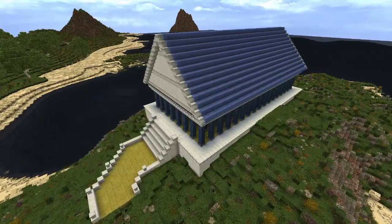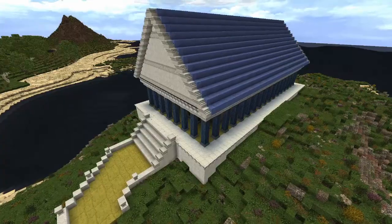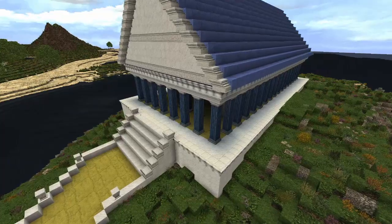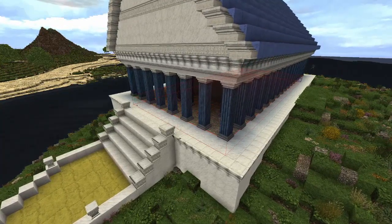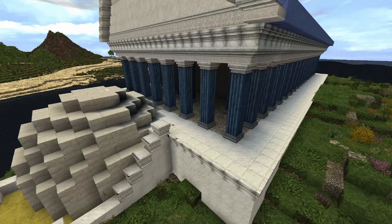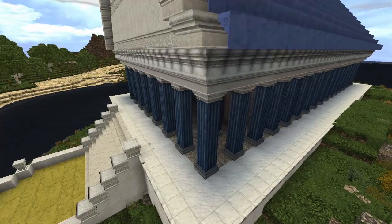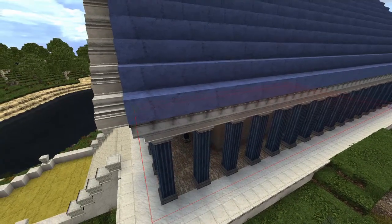I don't show the back side of the temple because it's the same as the front, other than the steps. I might end up doing some temple gardens back there by the water, which I probably actually will do, but I haven't figured that out yet. There's lots of things to do with the whole Kingdom of Venusti. I moved away from the monastery a little bit because it was driving me nuts. The island fortress I've actually completed — the time-lapse video for that will be uploaded shortly.